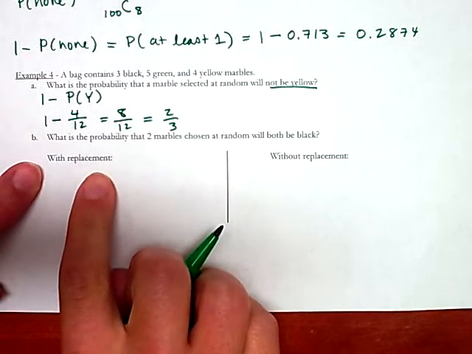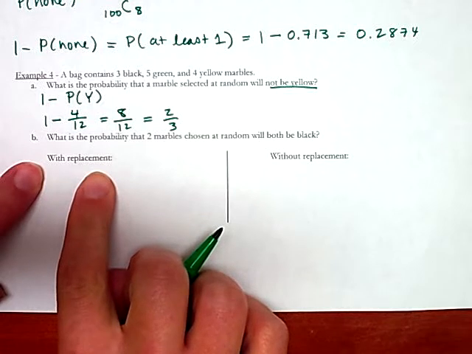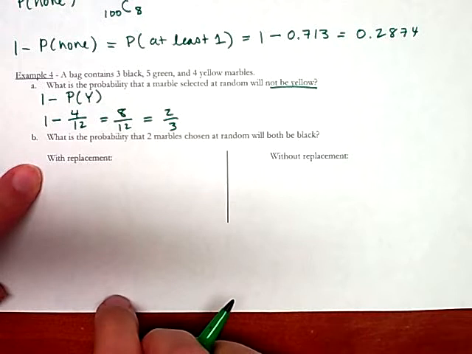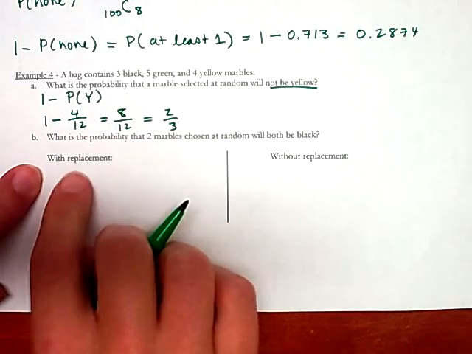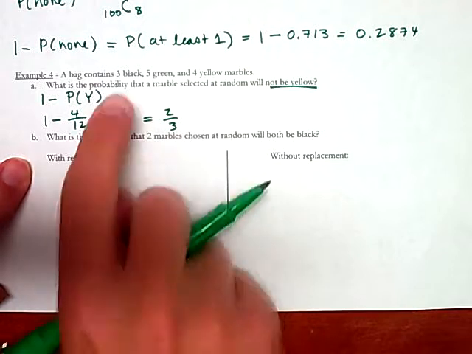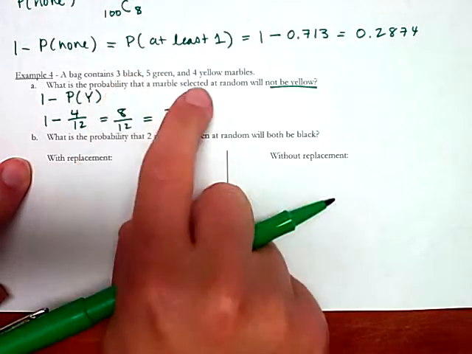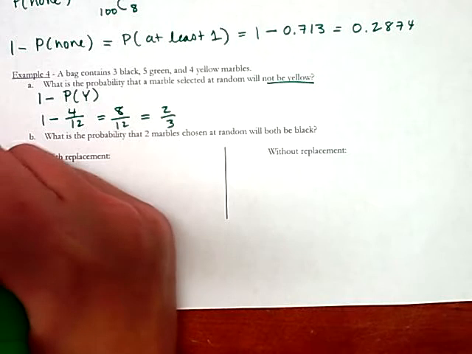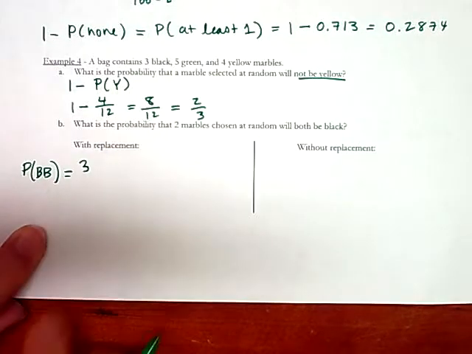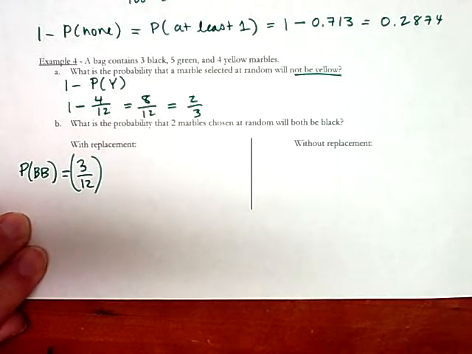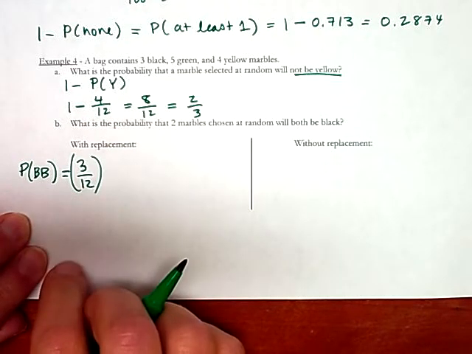So if it's with replacement, then it's not going to be a combination, because with combinations we're not replacing, or we don't have repetition. So then I just need to think about each case. I'm choosing 2 marbles. For my first marble to be black, there are 3 black and 12 total marbles. So the probability of BB, drawing a black and then drawing a black again, would be 3 out of 12 for drawing a black the first time. But then it's an and situation, right?